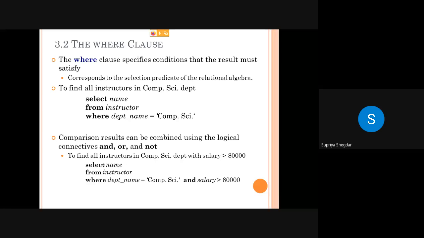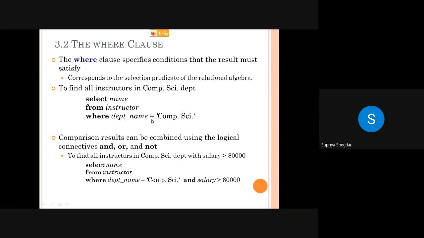The condition is that the department of that instructor is computer science, which is the value of the department name attribute. So we can write: select name from instructor where department name is equal to computer science.